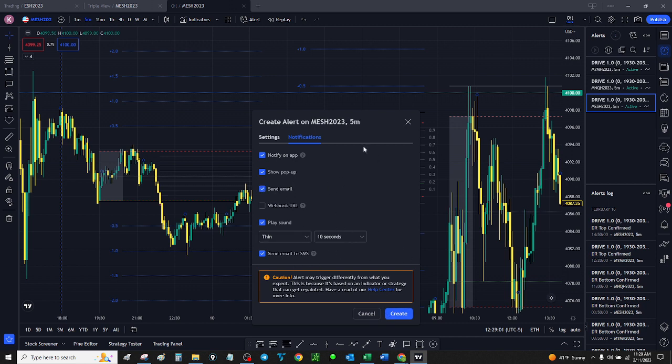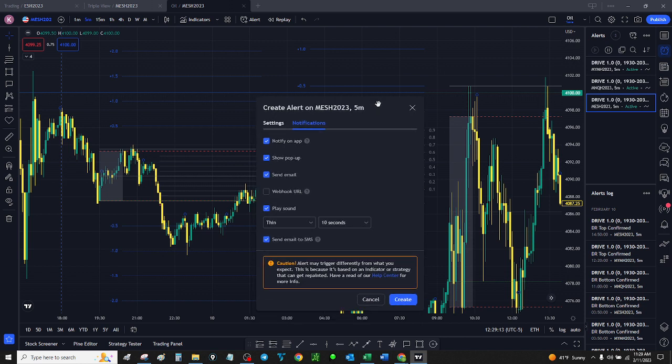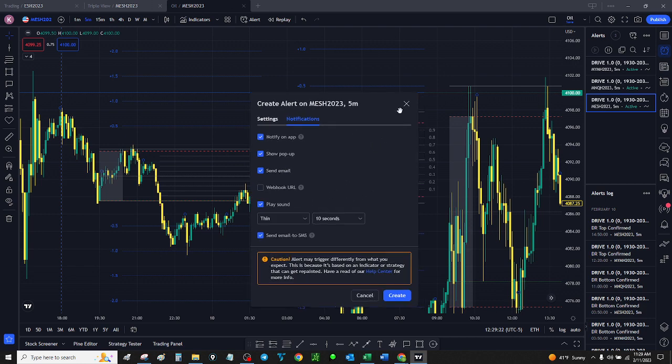So every time there's a confirmation on the top or the bottom, I'll get a signal, which is handy because sometimes I come home, I work third shift, I'll go to bed, I'll just leave this on loud, and once I get a DR confirmation, it beeps, I get up, I mark up my chart real quick, and sort of see where I'm at. So I don't have to wait for the DR to form and then confirm. I can just let all that kind of go automatically.